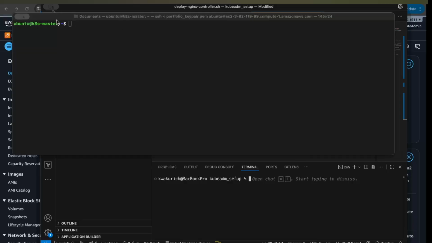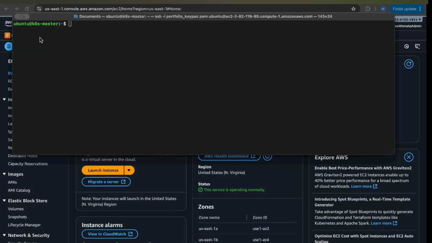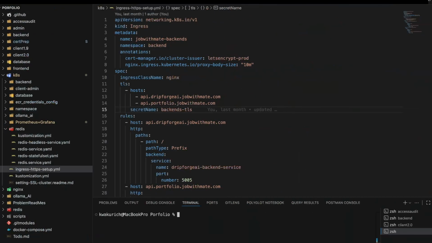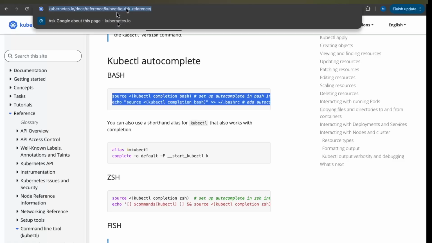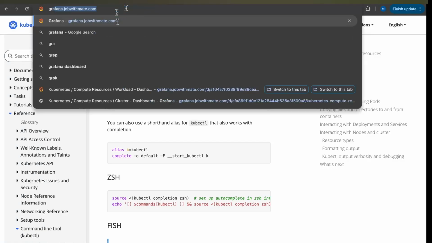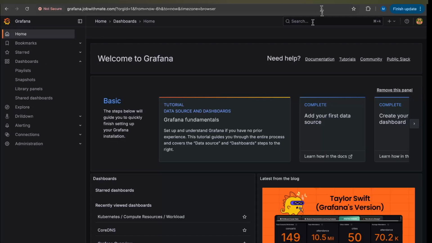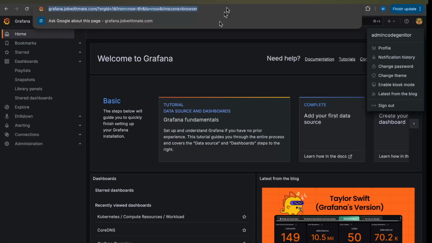So now for the moment of truth, let us go to the browser and see if we can open the web application. So go to the browser, and then it was grafana.jobwithme.com. So with your domain. So boom. Now we could see we could log in to our system.